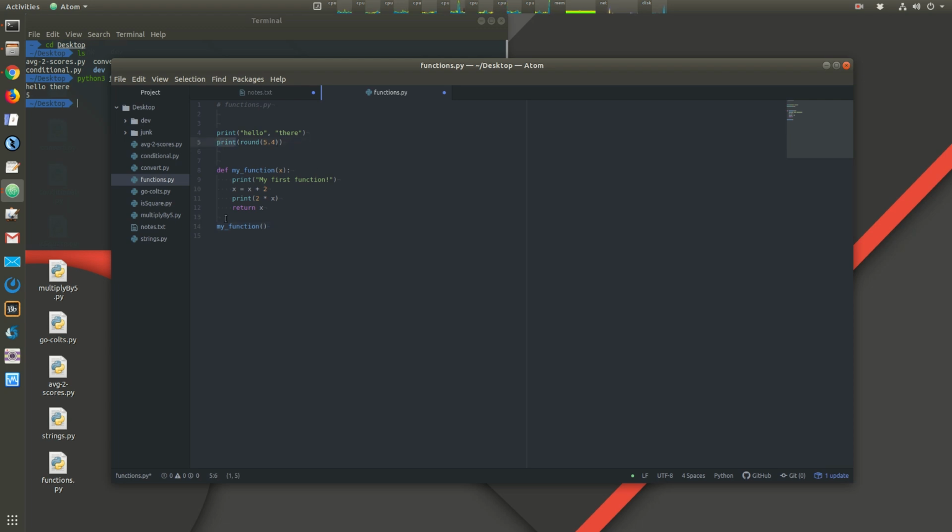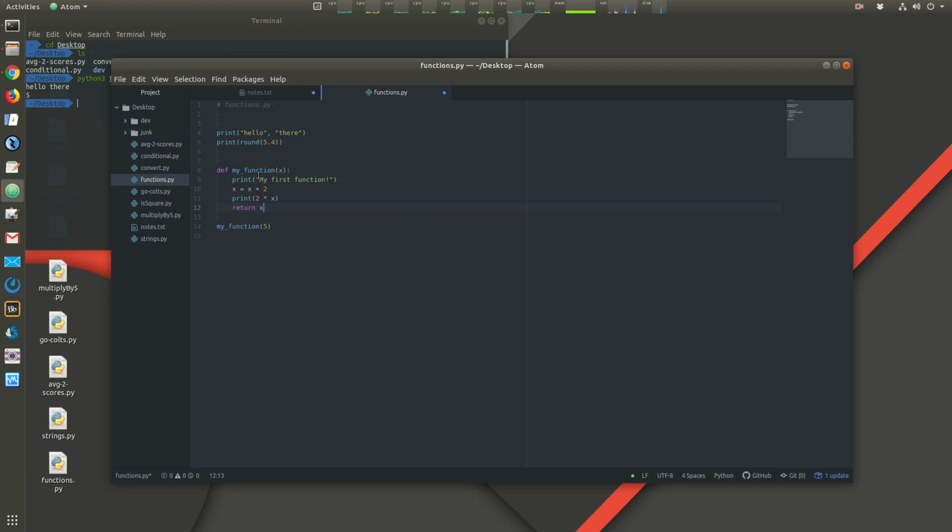Okay, so if I call my function, you do it just like you would call the print function. You use the name of the function, right? So here's our name, and then you pass it parameters or arguments. Okay, so in this case, let's pass it the number 5. Alright, so what this is going to do, every time I call my function, Python is going to go look up here. Is there a definition for this function in this file? Yes, here it is. So Python comes up to the function definition, and then it executes line by line every item in this indentation block. Okay, this is a code block for this function.